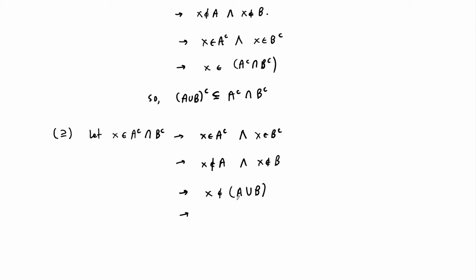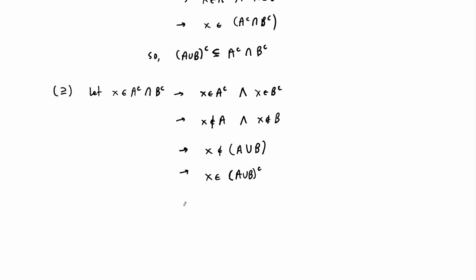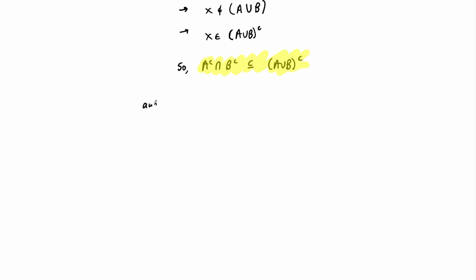Last step is, if x is not an element of this union, then x is an element of the complement of the union, right? And so at this point, we have finished everything. We just need to write it out, right? So this tells us that A complement intersect B complement is a subset of A union B complement of the whole thing. We've got our subset containment going both directions now, right? And by our logic definition of set equality, this means that these two sets are actually equal to each other, right? A union B complement is equal to A complement intersected with B complement. And that's all it takes.